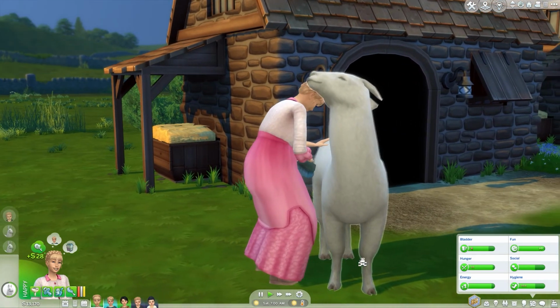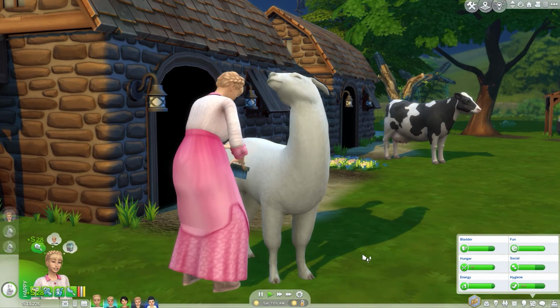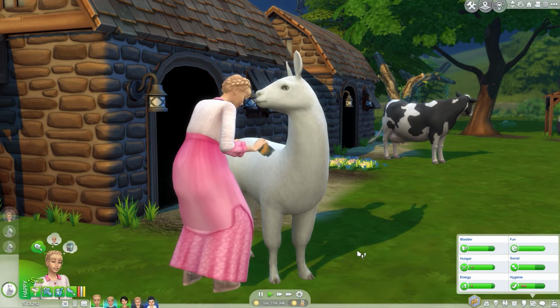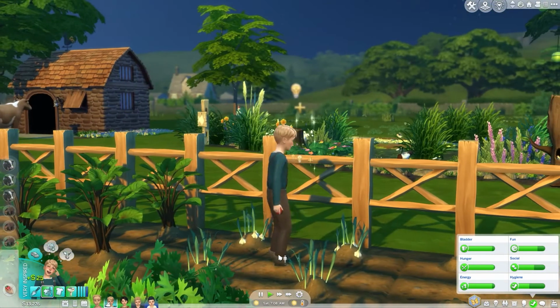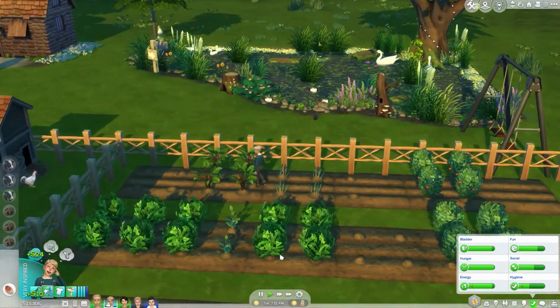Cotton's like, oh, that feels so good. I really needed that. Can you just make sure you scratch that one spot right there? Yeah, that one. That's the spot. Oh yeah, gotta love it. Oh, it feels so great. George is just out here selling.